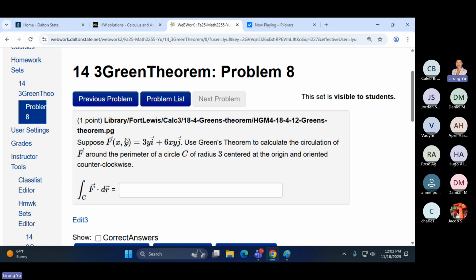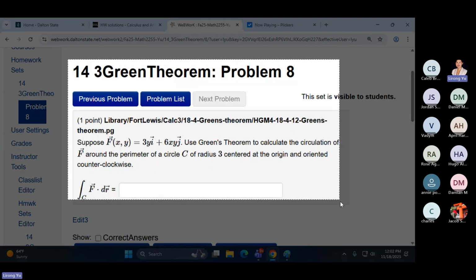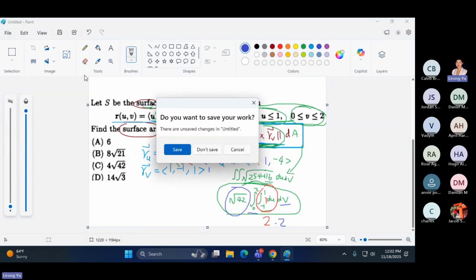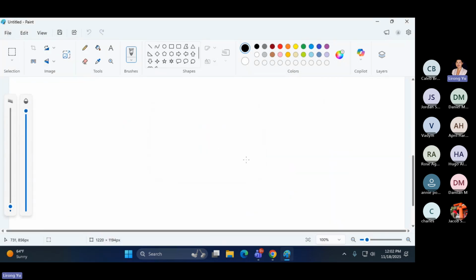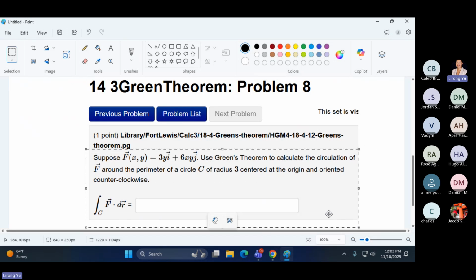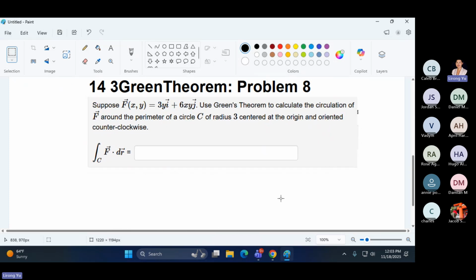However, the question wants us to calculate using Green's theorem. We should find these two solutions very much identical. We will find the same answers. But what Green's theorem provides is a shortcut. It will make the calculation a lot shorter. The line integral is not too bad to do either. In 14.2 and 14.3, many times the same calculation can be repeated using two different methods, and you should be able to get the same answer. But number one is you've got to understand exactly what Green's theorem is.